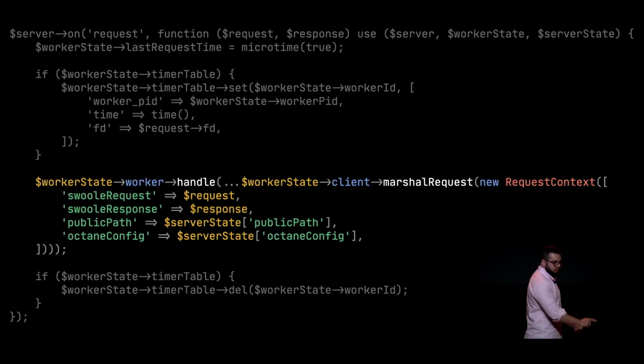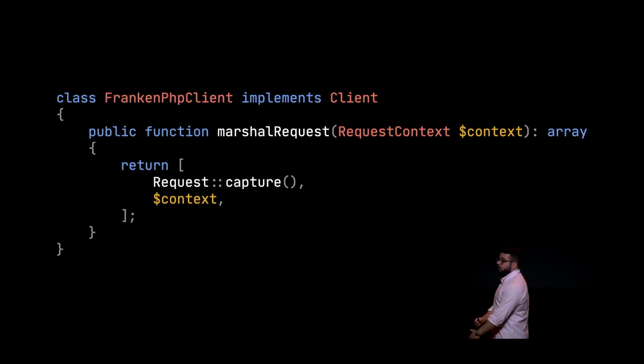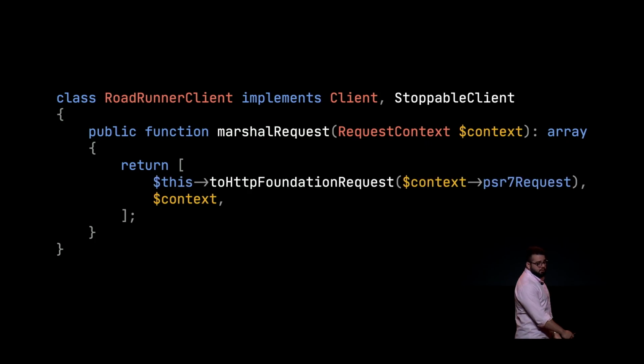It does a bunch of things, but look at this block of code. Remember the worker state variable we talked about? It is being used now. And we're passing a request to our worker. And what Octane is doing is converting a Swoole request into an Illuminate request, like this. So for the Swoole client, it is going to convert that into something that Laravel understands. For the FrankenPHP client, it is also going to convert that into something that Laravel understands, and the same goes for RoadRunner. So Octane provides a unified API that works with all of these drivers, or rather, that converts what those runtimes give you into something that Laravel understands.